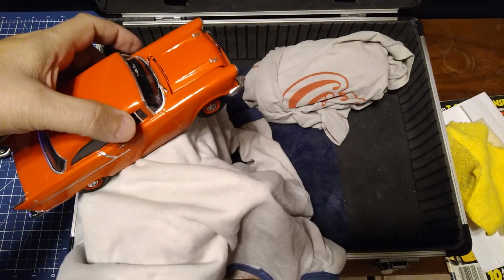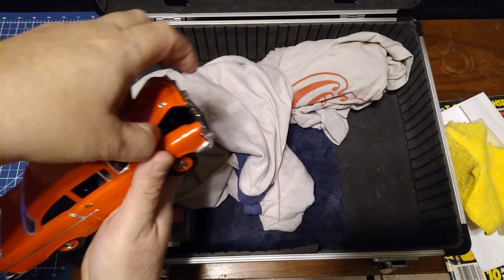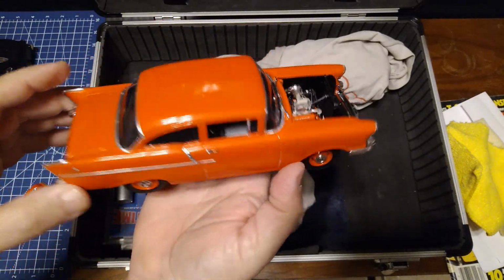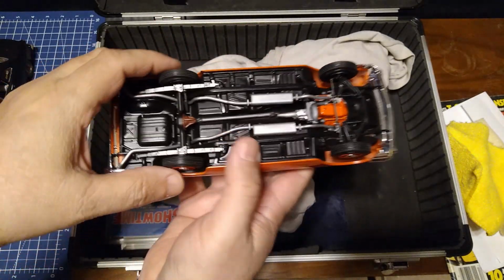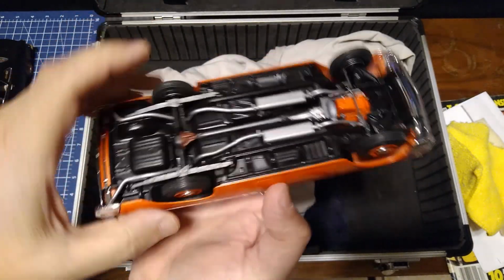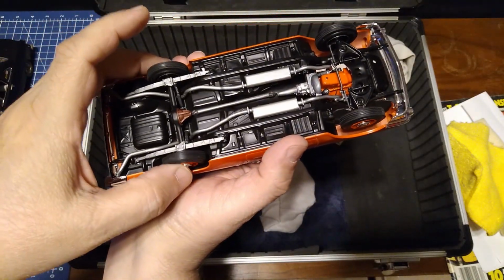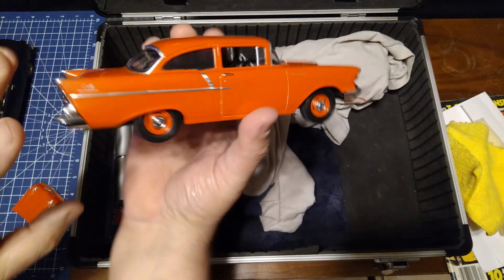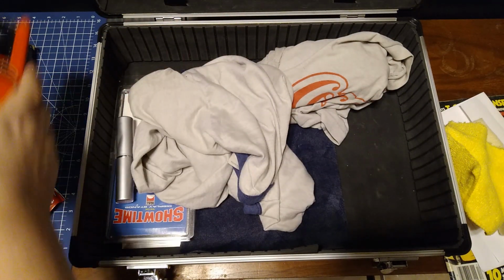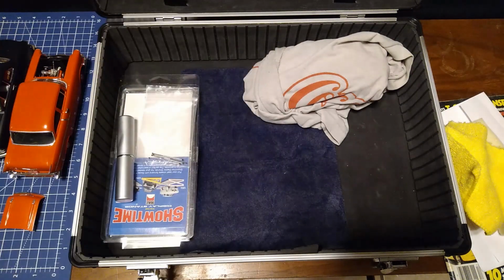Oh, this one. Okay. This one here suffered damage at the show. Let's get the hood off. And no loose parts. It's all in good condition. But when I got to the show, my rear end was broke loose from the spring. That's easy to fix. That was the only problem, but it sat on the table pretty good, so I wasn't going to repair it there. Get that one off to the side.